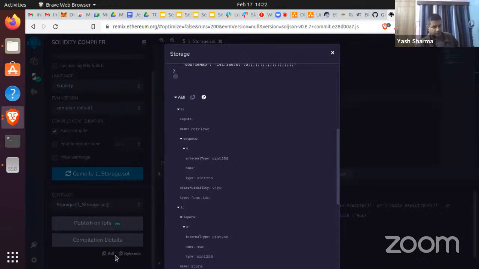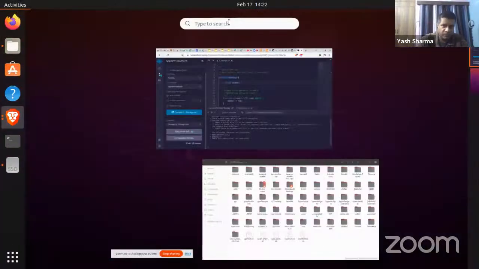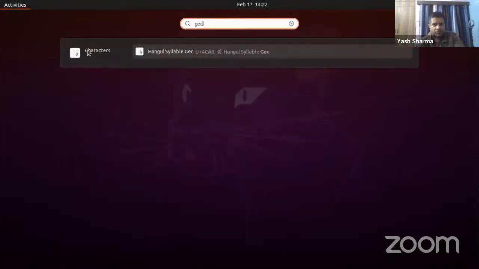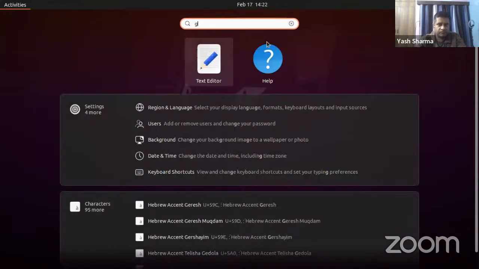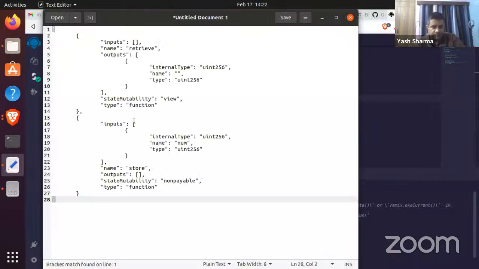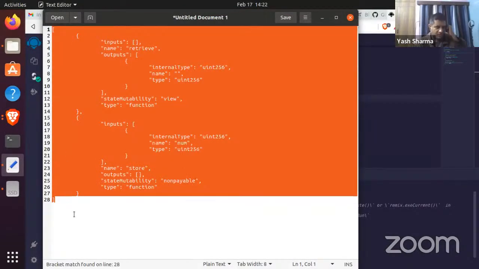If you copy this ABI from here, and let's say you want to see what it is, you can paste it on a text editor and you'll see this JSON object. I'm hoping we are familiar with JSON.